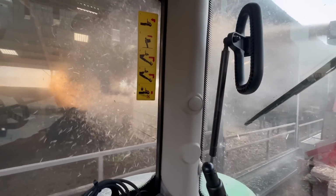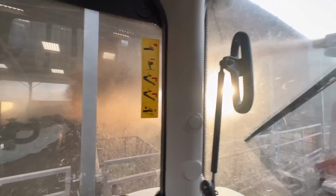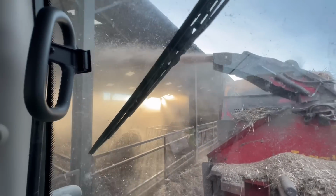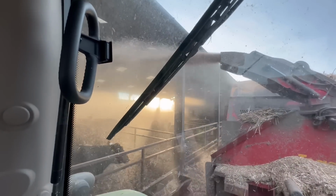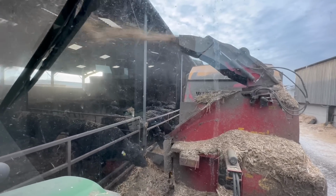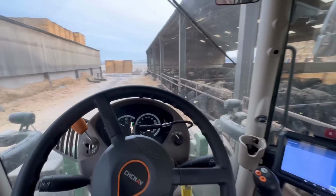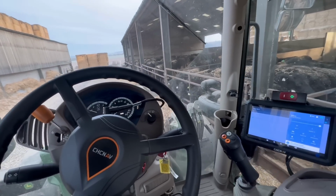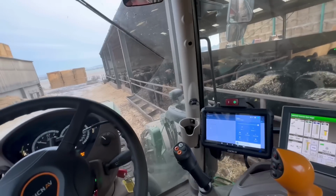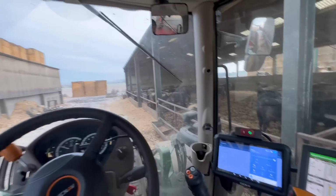So we're blasting out the straw now. Bedding these guys down. It's nice clean wheat straw at the minute. Keeps them happy, keeps them healthy. A wet bale in here, because it is really pulling down on the tractor. Does not like it. So I'm just having to put the floor in and out. And I'll probably have to fetch these guys another bale.